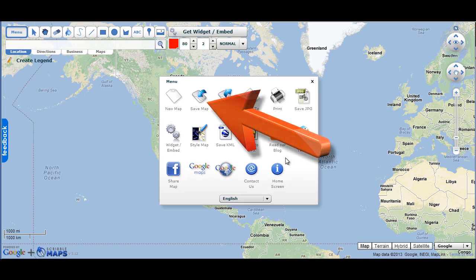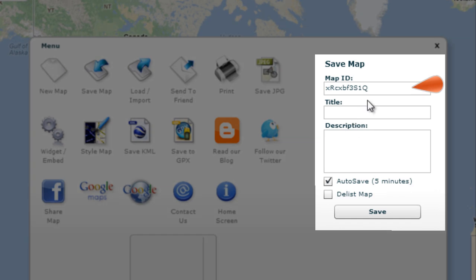Now, there are some fields you need to know about when saving. The first is the map ID. This is generated by the system initially. It's a safe ID to save your map with. Safe meaning that you can be sure it doesn't conflict with anyone else's. You can specify your own map ID, but it must be unique. In other words, no one else is using that ID. Otherwise, you'll have to choose another ID. Note that the IDs are case sensitive as well.